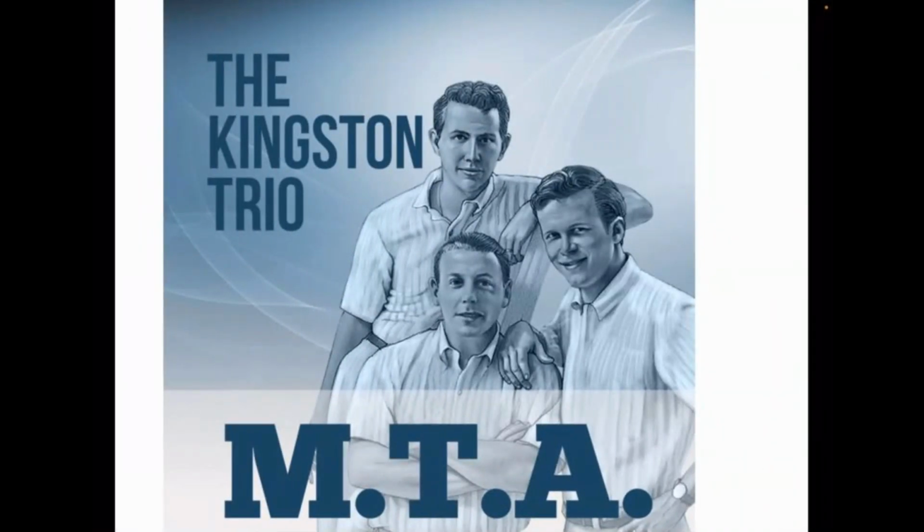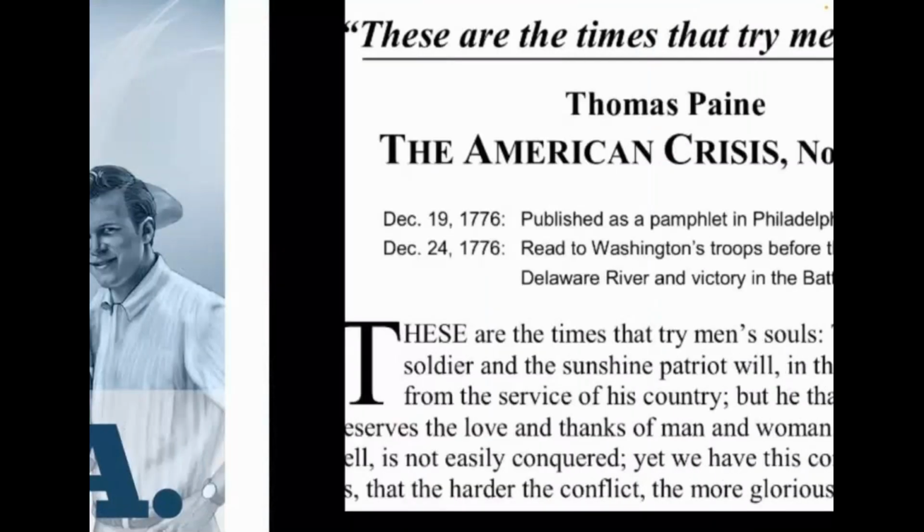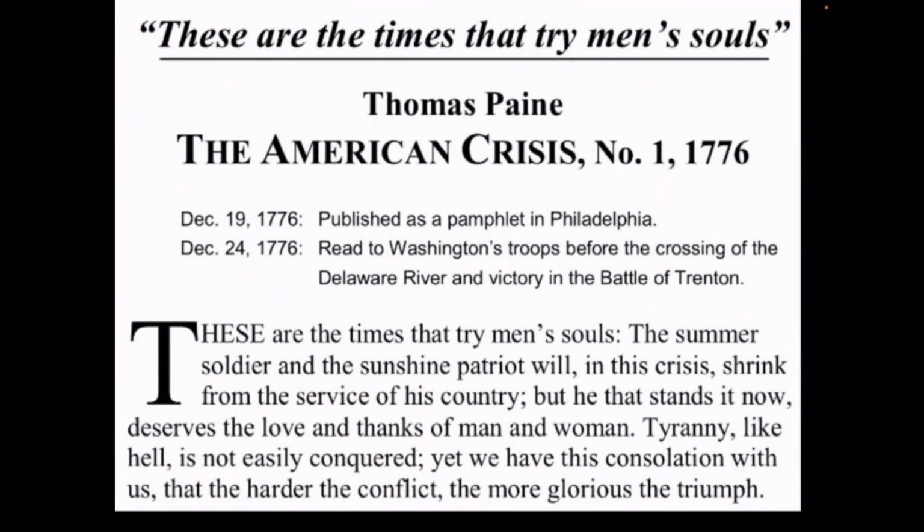Yes, the Kingston Trio. Any of you remember the Kingston Trio? In 1961, they had this hit song called the MTA. The opening line of this song, "These are the times that try men's souls." You know who wrote those words? Thomas Paine. But not in Common Sense. He wrote another pamphlet called The American Crisis.